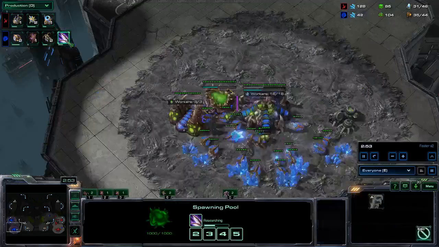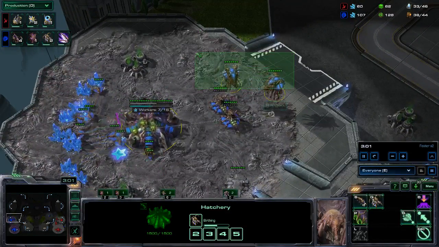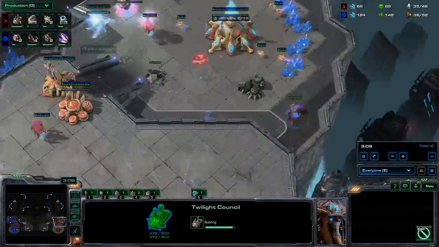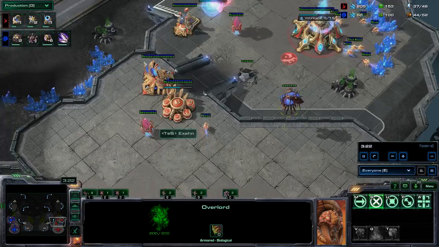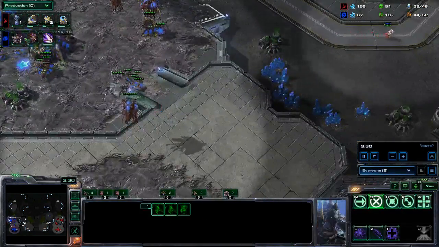After my first 2 queens, I start my Ling Speed as soon as I hit 100 gas, and I start for 2 additional queens, going up to a total of 4. Send 2 Lings over here to try and scout. He immediately killed them with a photon overcharge, so I'm sending my overlord there to find out what exactly the Protoss is trying to hide. I'm throwing down 2 creep tumors as soon as I can.